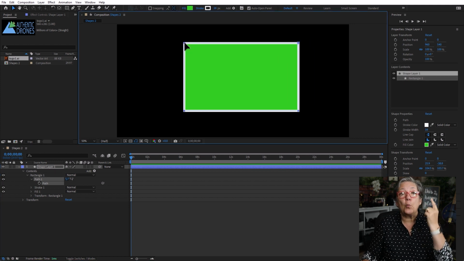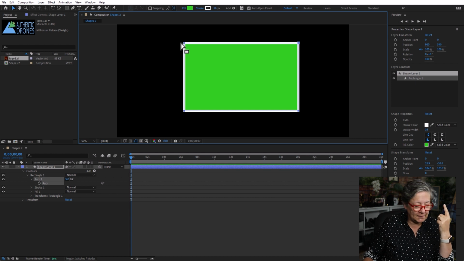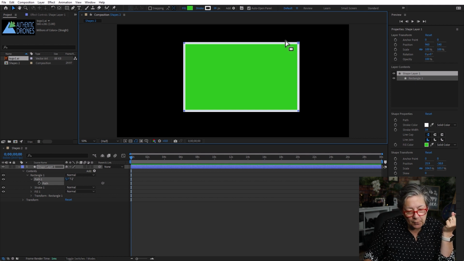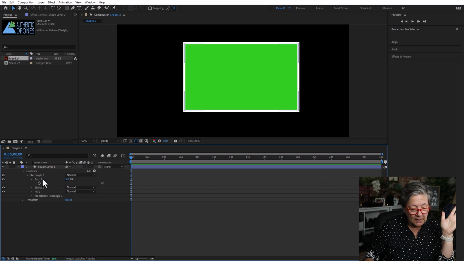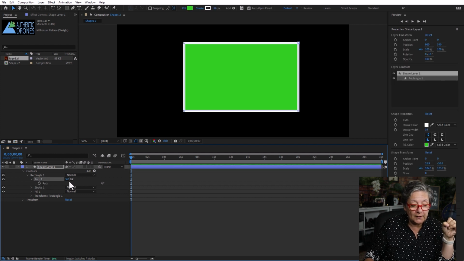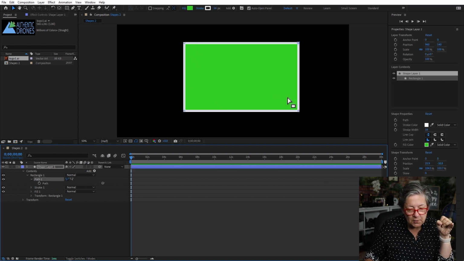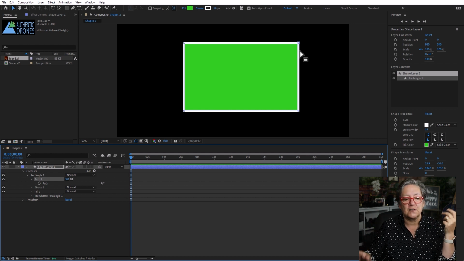Look at this. I am moving the whole thing. What if I just want to select one point? Look at the difference. Do you see how these points are filled in? Look what happens when I click on the word path. So not on the path, click outside of it, click on the words path 1. Do you see how now these vertex points are empty, transparent?